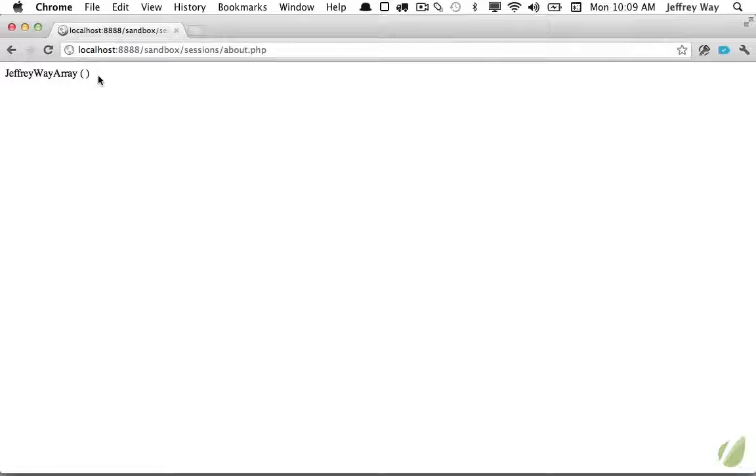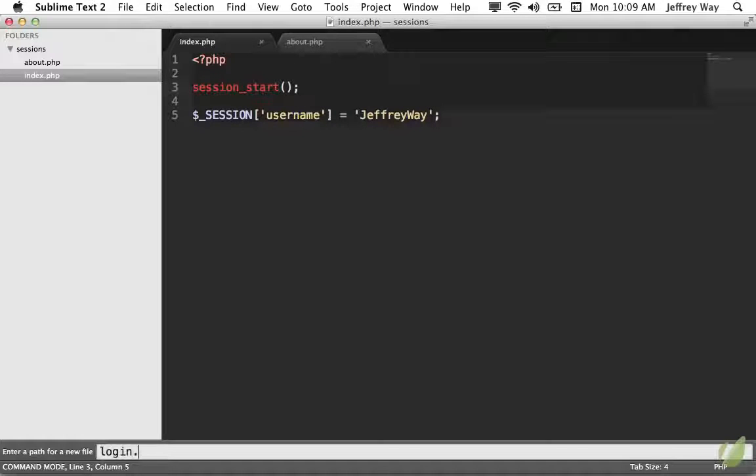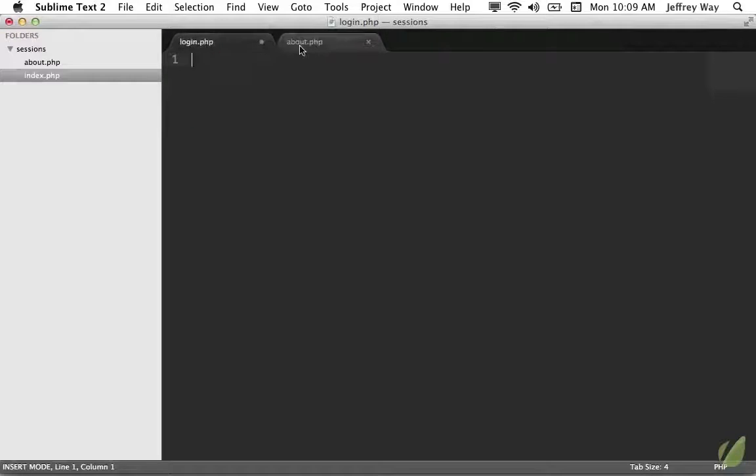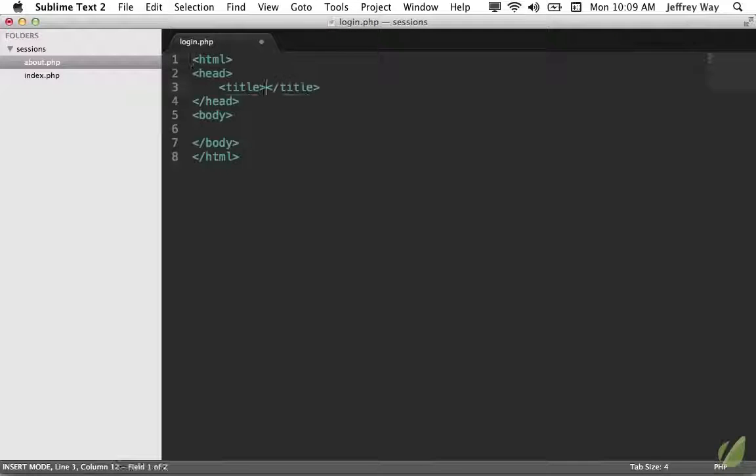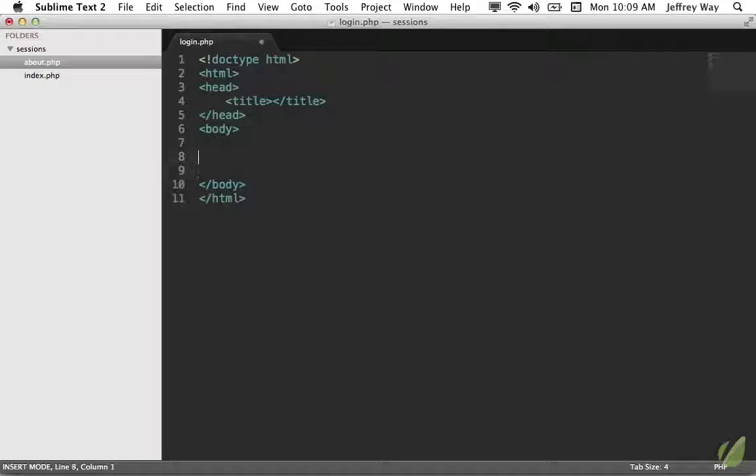So now that we know how it works, let's take a look at an actual real-world example. Let's say that we want to give a user the ability to log in. And we're not going to add the database logic just yet, but we'll hard code this information in. So I'm going to create a new file called login.php, and I will delete these other ones. And for now, we will just add some HTML. And the first step, of course, is I need to allow the user to log in. So we'll do this right now.